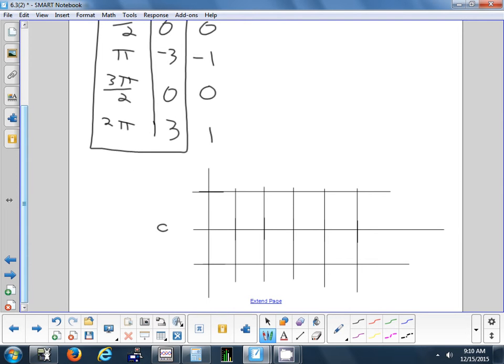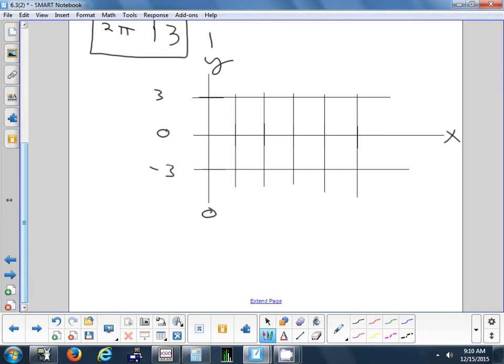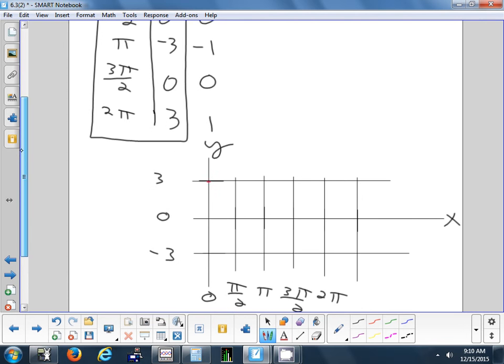Yeah, so what I'm going to do is mark that 3 and mark that -3. I'm just going to scale my axes like that so I don't have to draw in more lines. That's going to be 0, pi over 2, pi, 3 pi over 2, 2 pi. I think the best way to label this is below the graph, so that when you sketch, you don't draw through your labels. All right, so we're at 3, 0, -3, 0, back to 3.